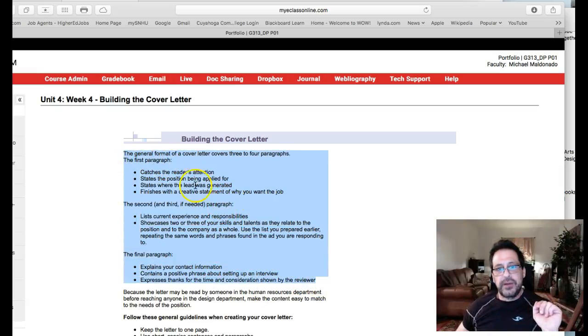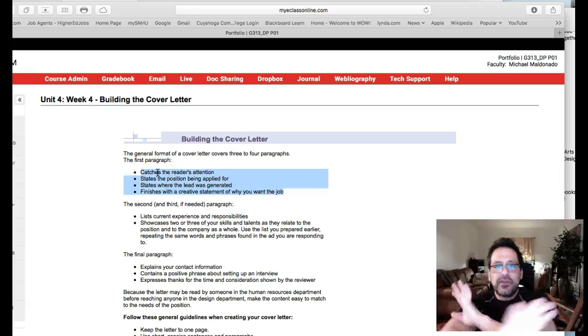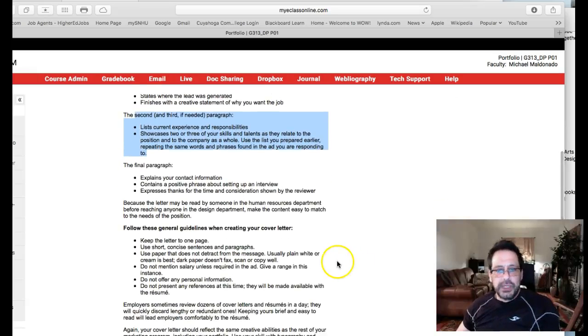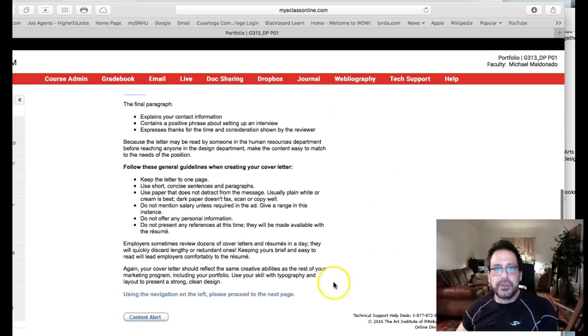That's why right here we have this requirement: a general format for the first paragraph, the second paragraph, and the final paragraph, okay? This is really important, okay? You want to be as brief as possible. First paragraph, that's all you want to say here is what the position is, where you found the position, etc. And just follow this, all right? Don't give me any information that's not directly relevant to what I want to know. Remember, the person reading this is at work, and they're reading several hundred of these. Presumably, there's going to be several hundred people applying for the same job you are. So really try to set yourself apart from the group with little tricks like keeping it very brief and very simple.